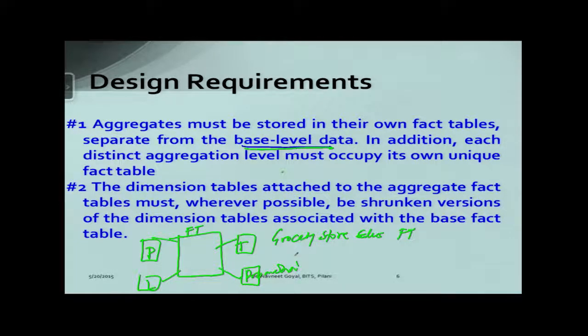Now suppose I want to create an aggregate. There are a lot of queries on months and categories. Say in this particular month, how much of a particular category I sold. So it's a month-wise, category-wise report that I have to generate. This is my query. So I'll aggregate this fact table with respect to month and category. So this will be a two-way aggregate.